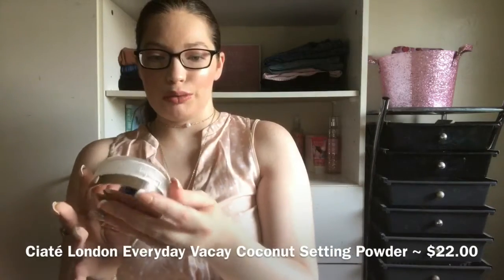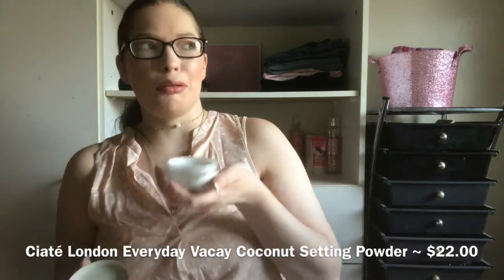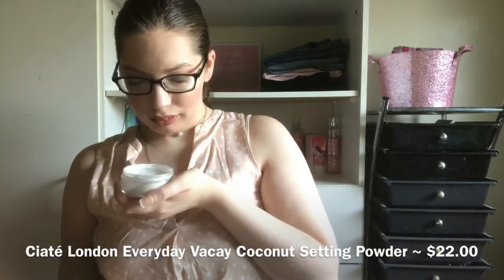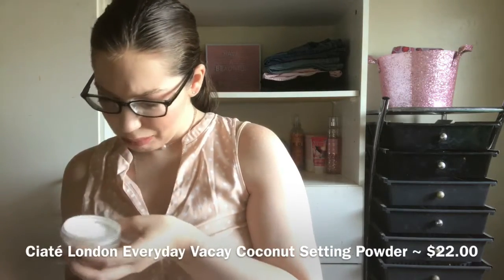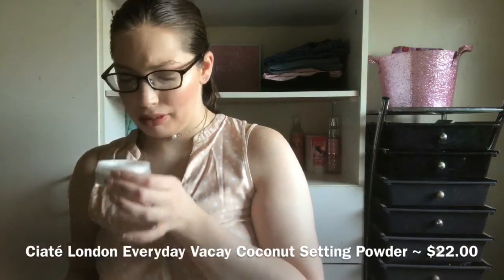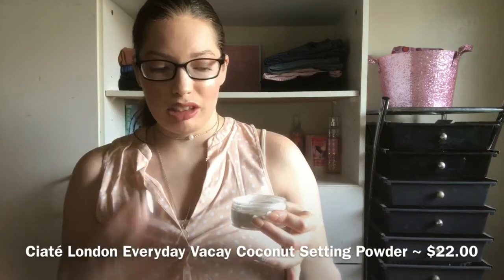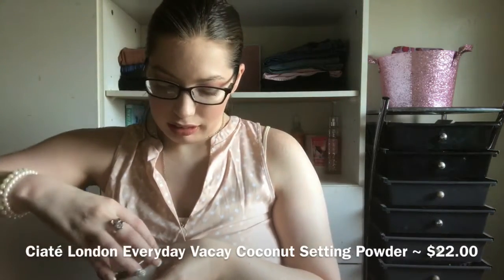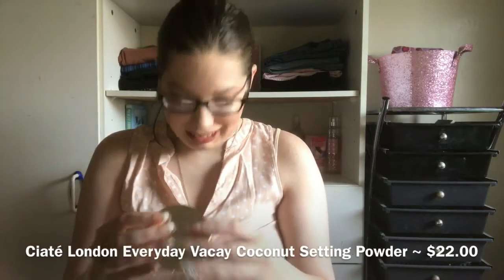And it's just a white translucent powder. And I already took the seal off this because I was thinking about using it this morning. But I was like, no, I gotta finish up my other powders. So I took the seal off, and it is a sifter looking thing. I don't really smell any coconut. It must be a very faint smell. So if you guys don't really care for scented products, I don't really smell anything. It must be super faint, which, let's be honest, if you can't smell it, you're probably gonna be okay, because you can't smell it.